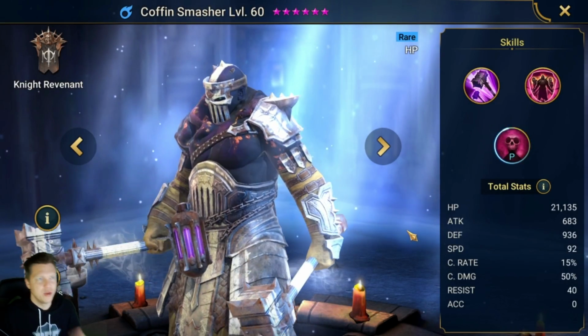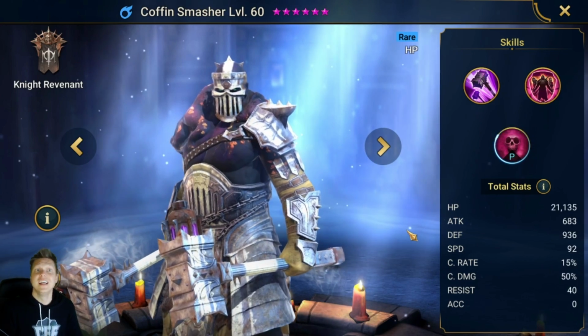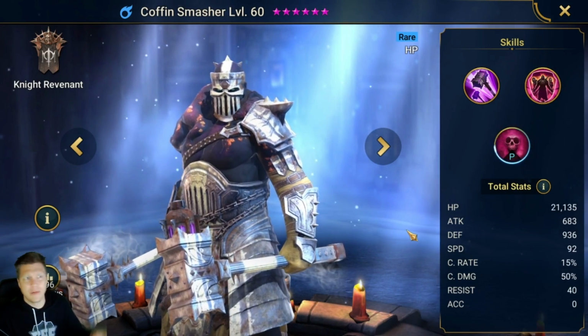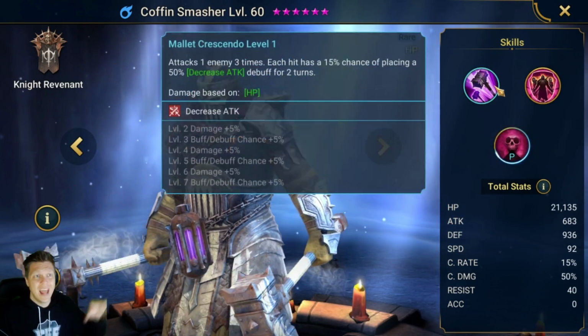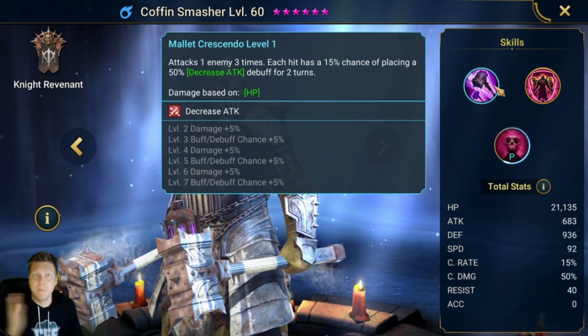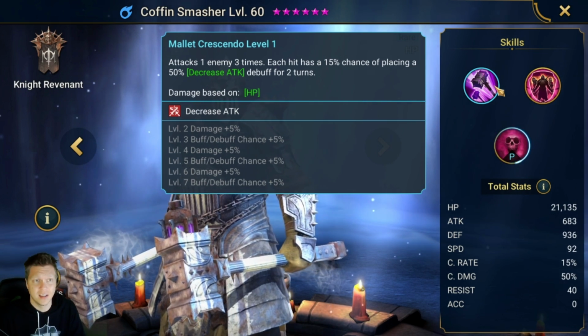For number 8, I'm going to be going over Coffin Smasher of the Night Revenant. Now, Coffin Smasher is a very new rare to Raid, so has not been on my previous lists that were like 6 or 8 months ago. So an A1 that attacks one enemy 3 times, that's very good because we can pair that with Giant Slayer and really crank out those damage procs against the clan boss.